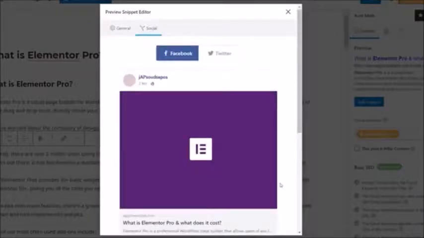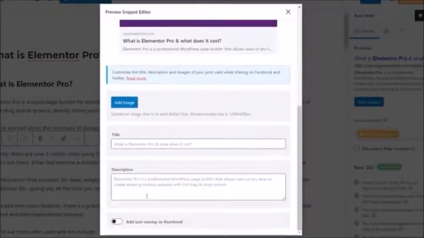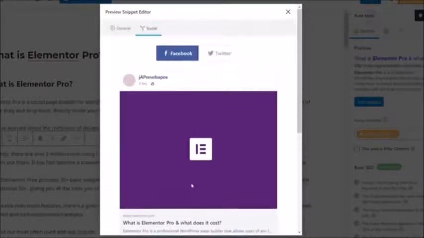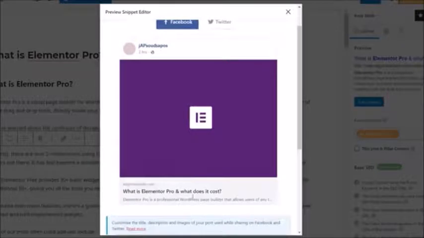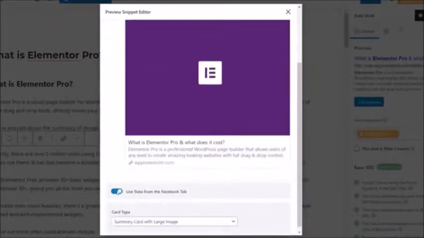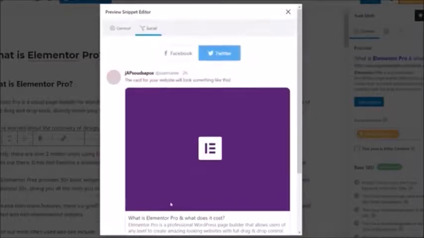So if we come down, you can see we can add a custom image in today if we wanted to. We can change the title, change the description, add an icon overlay on the thumbnail, whatever you want to do, because obviously when it comes to Facebook, you can have more than that limit of characters, more than you can have on Twitter. So it might make sense to have just a little bit more information, and the same goes for Twitter, but you can customize this to get exactly what you want and customize the whole look and feel of the various different aspects of both Facebook and Twitter.